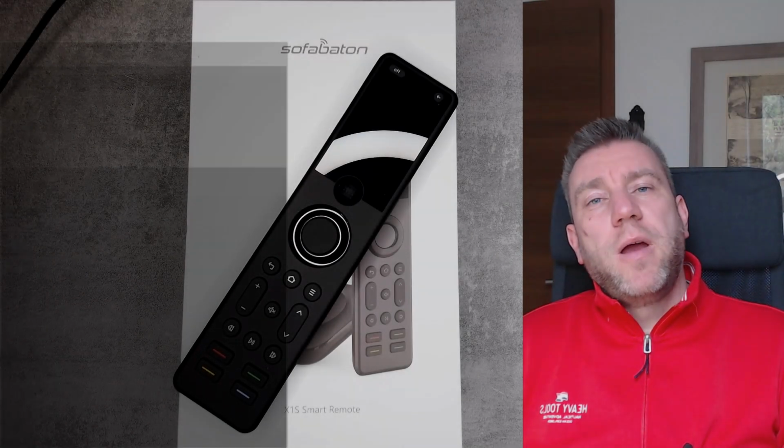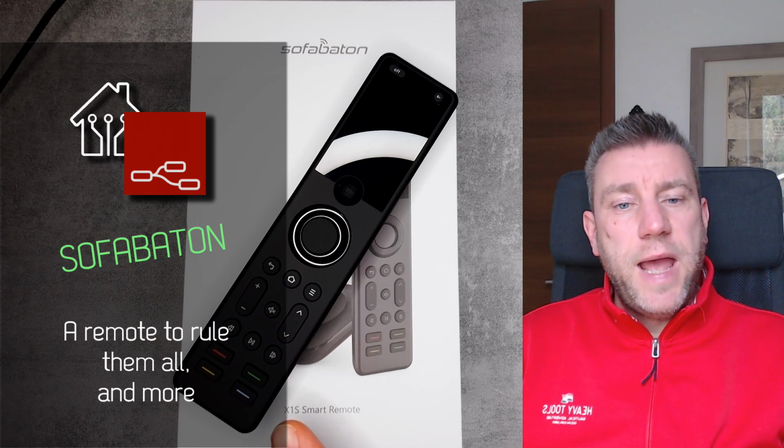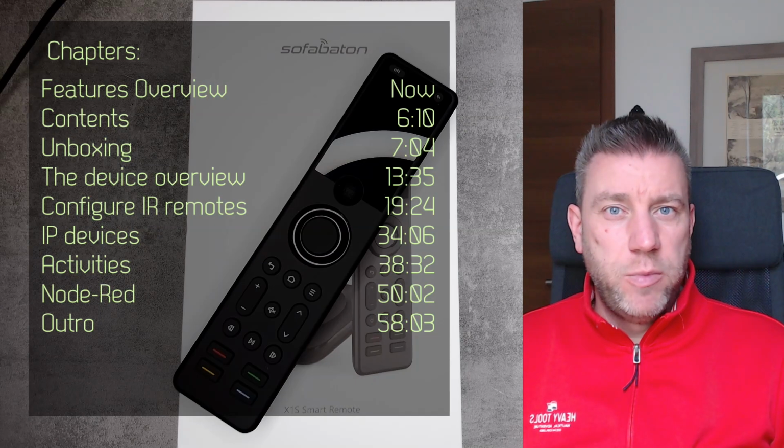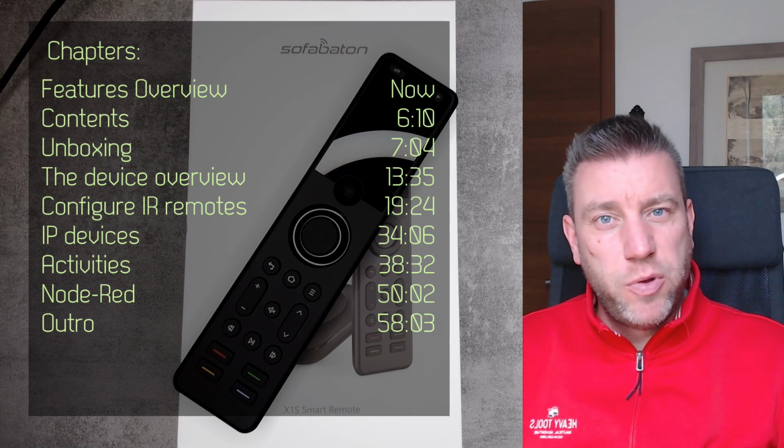Welcome to a new video in my home automation series, and today we are going to review this Sofabaton X1S Smart Remote, which is a blend between a universal remote and a smart remote. Not really a blend in a way that it combines both of the functionalities.